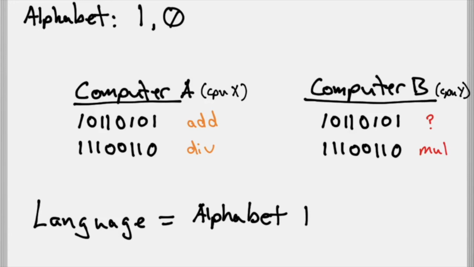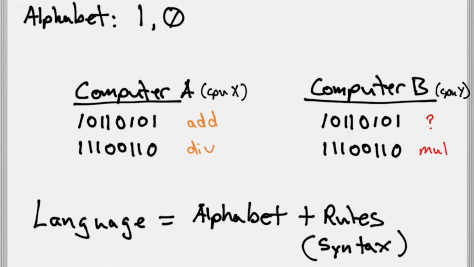So we see here that a language is not merely an alphabet, but an alphabet combined with a set of rules. We often refer to those rules as the syntax of the language. Okay? The rules that you have to follow to write a valid statement or communicate in an effective way when using that language. And if you don't follow the rules, you end up saying something that means nothing in that particular language. Or maybe you say something that has meaning, but not the meaning you intended.